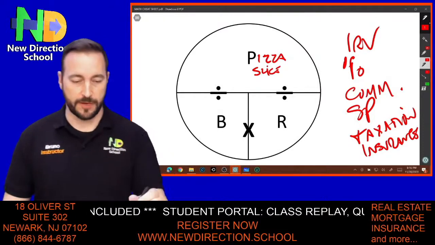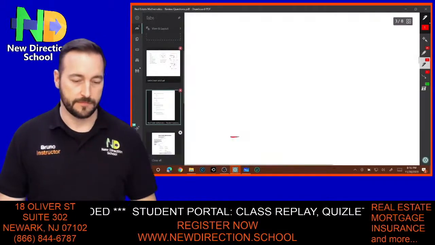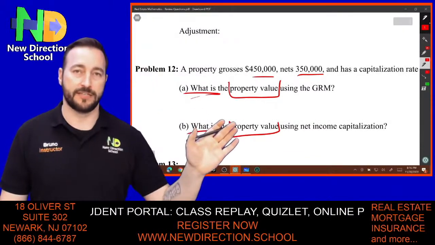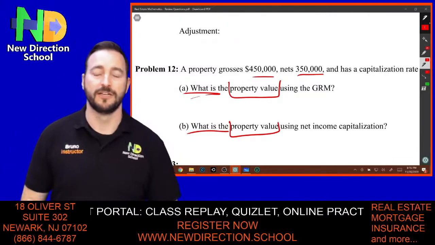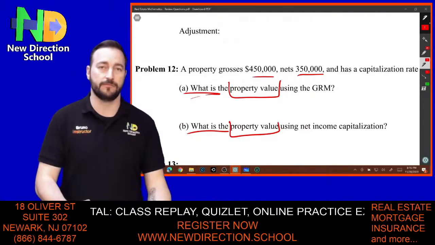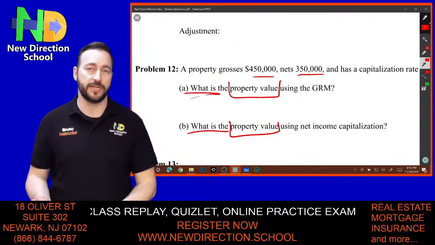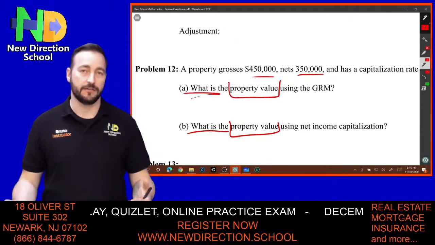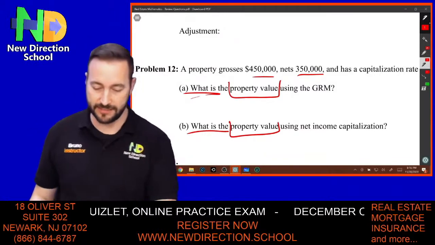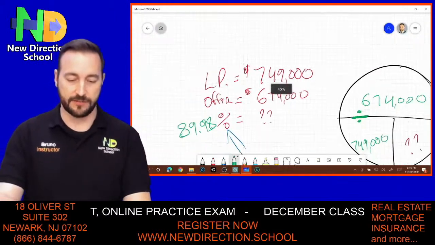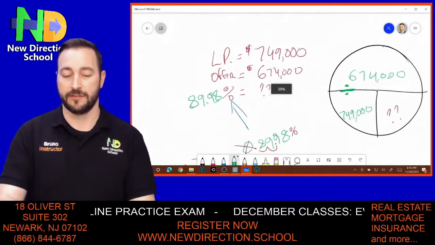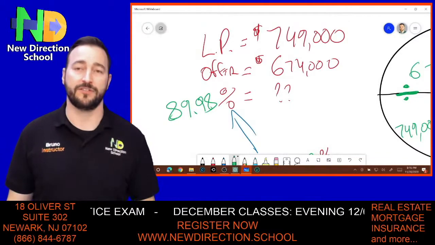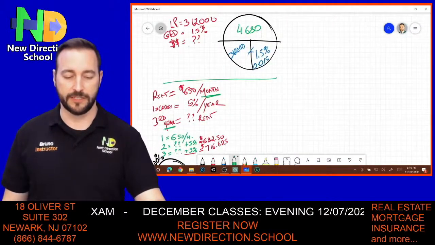The other thing you need to remember is, again, what the question is asking. Once you figure out what the question is asking, that's why I'm going slow. That's why I break it down. That's why I don't want you guys to start doing the math while I'm still explaining, because then you get lost, right? That's the key. I promise you guys this is the way I do every single question I have. I put it in this format. I extract everything, figure out what I need, what I don't need.